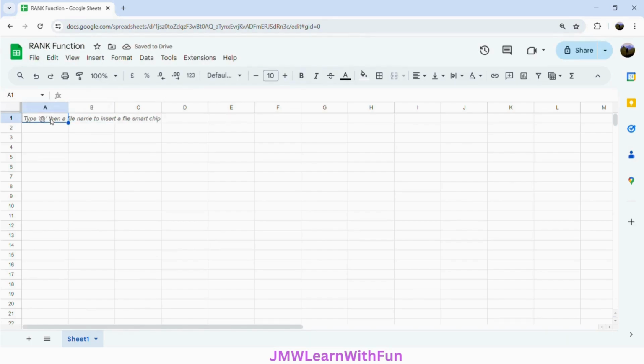Let's create our data. Say we have serial number in column A, name in column B, score in column C, and rank in column D. Let's say 10 people gave an exam, so we will have serial number from 1 to 10. For this we can use the sequence function, which returns a grid of sequential numbers. Since we want 10 entries from 1 to 10, rows argument is 10, columns we will write 1, start 1 and step 1.